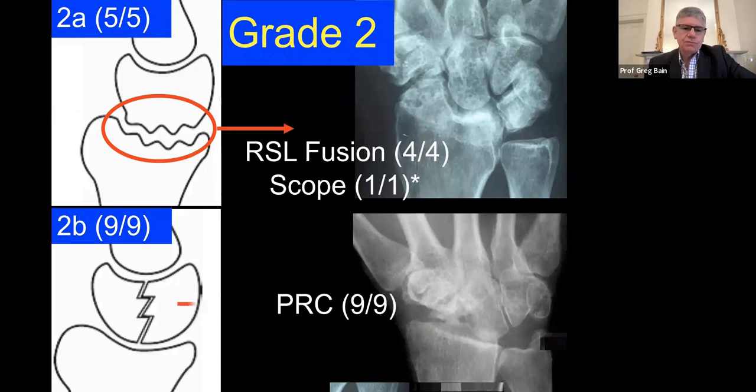And then if we go on to the type 2s, there's two type 2s. That would be a 2A, which involves the proximal lunate and the lunate facet, and then when there's a coronal fracture of the lunate. So in these cases, we've had cases where we performed a radioscaphoid lunate fusion, and at first, this doesn't seem to be the right thing to do, but if you debride a fair bit of the proximal lunate and the scaphoid, you can bring the whole thing down, but you must have a normal articulation of the distal lunate. We performed proximal row carpectomies, and in all of the cases that we've done this, the patients had a good outcome and did not require revision or any salvage procedure out to 10 years.